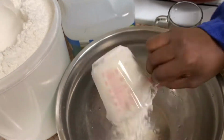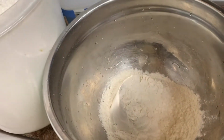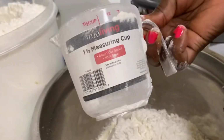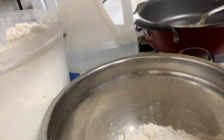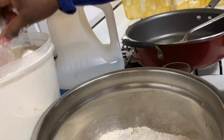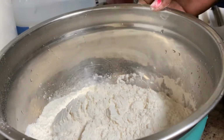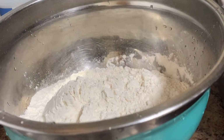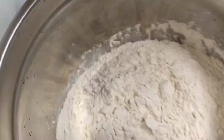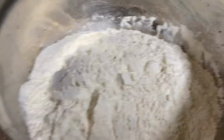That much of flour. One. And you can add how much you want. Two. Like she said, she doesn't want a lot, but I'm gonna be making like three cups. It's your choice. This is how much I'm gonna be making. It was not even full, it's like three half cups of flour. I didn't make them full. I don't want to make a lot. That's how much flour we have. You can use how many you want, but this is how much we have.